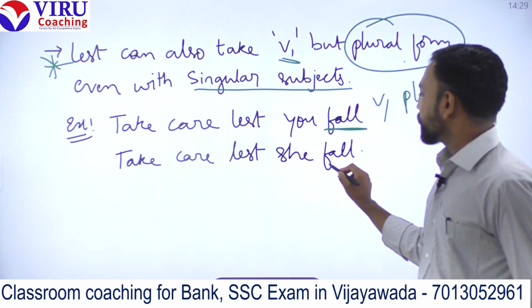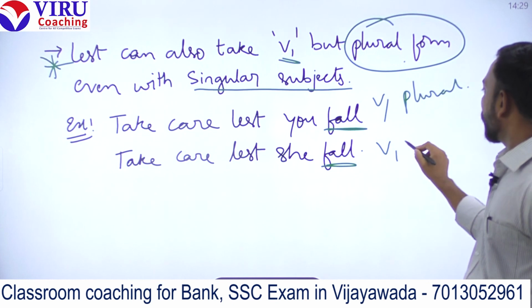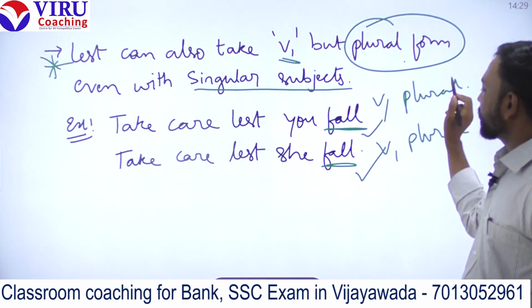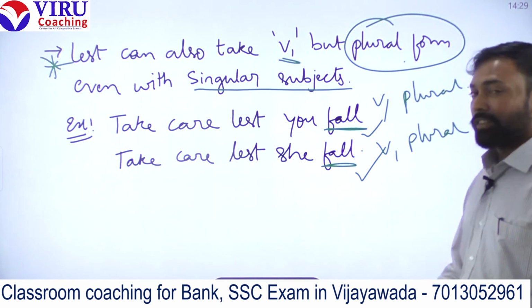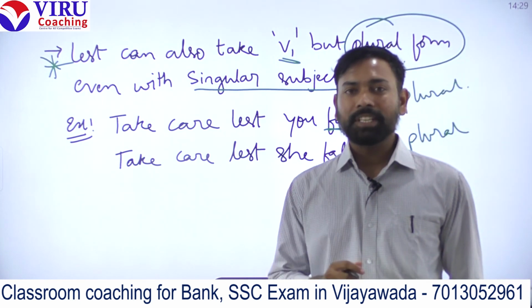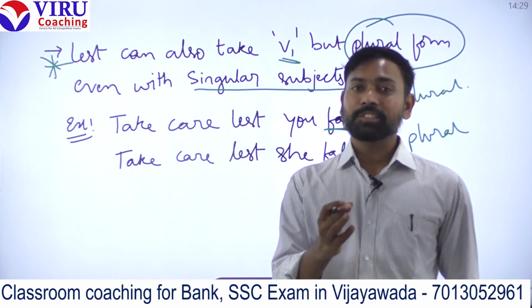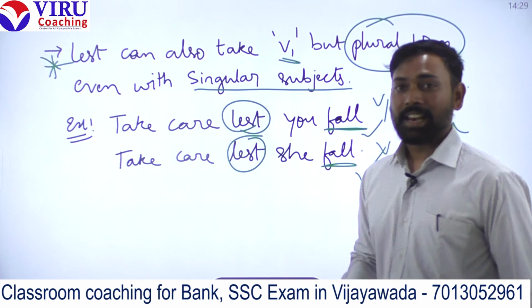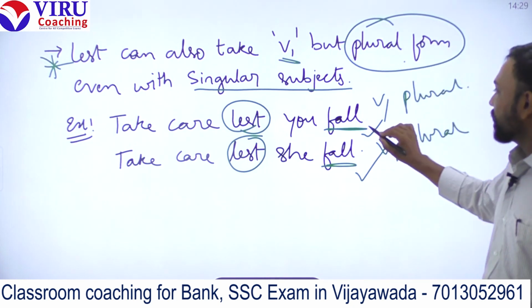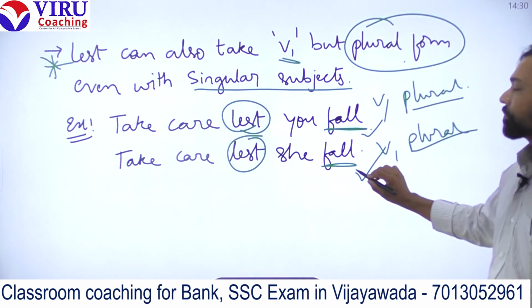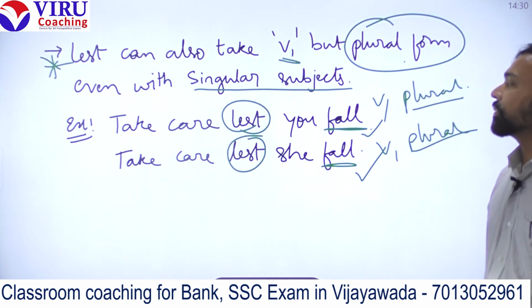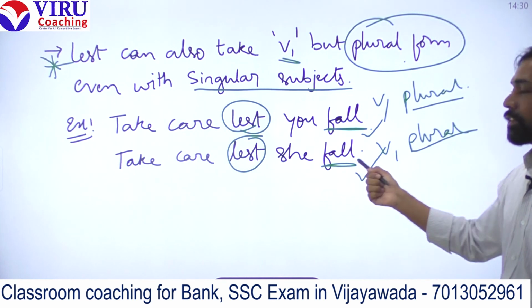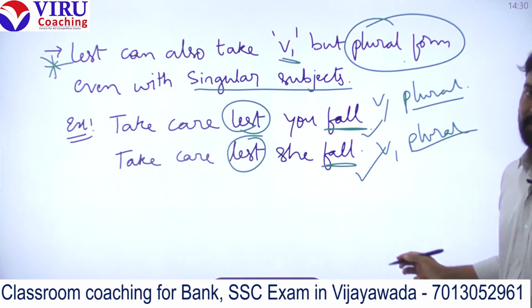Take care lest she fall. V1, plural. This is right. It is not she falls. It is not supposed to be she falls or he falls. That usage is wrong because you have a lest over here. That is why V1 should always be in plural form. That is a rule. You should remember this rule. Take care lest you fall. Take care lest she fall. It is not she falls.